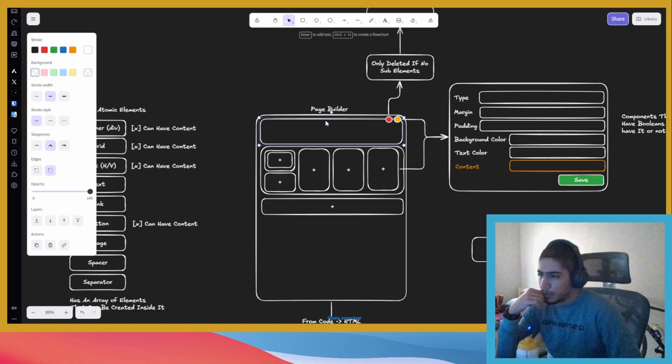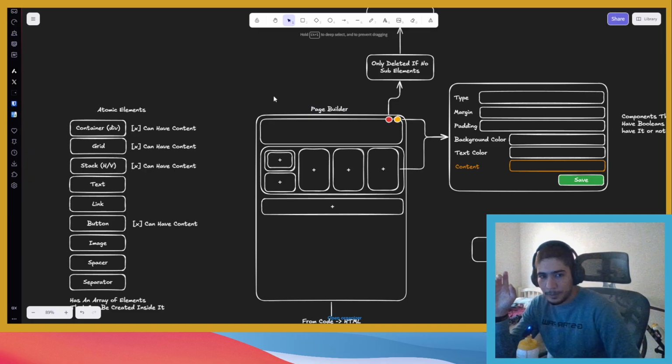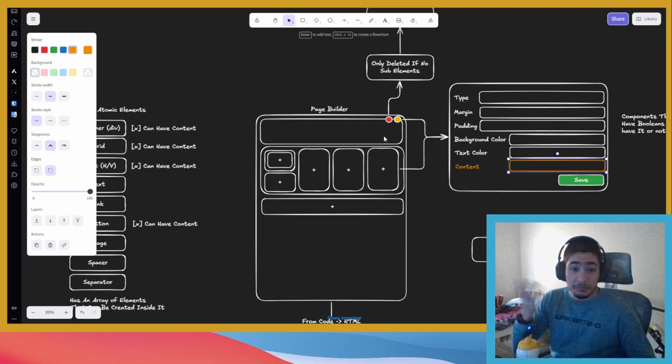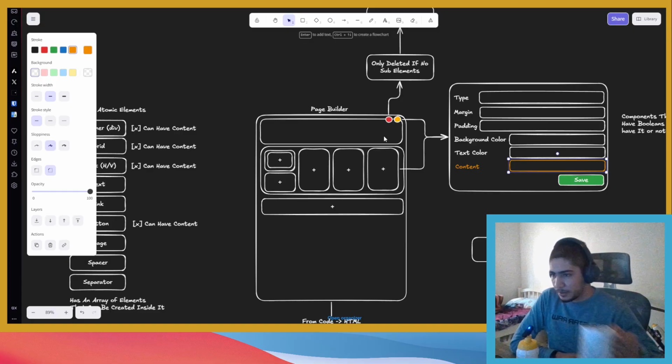I don't know if we allow... I want the page builder to also be a very small page previewer, where you can actually see what you are building. That's why I don't know if I put the content in here or just put input boxes in there. It's a little bit more confusing, but I guess we gotta deal with it.